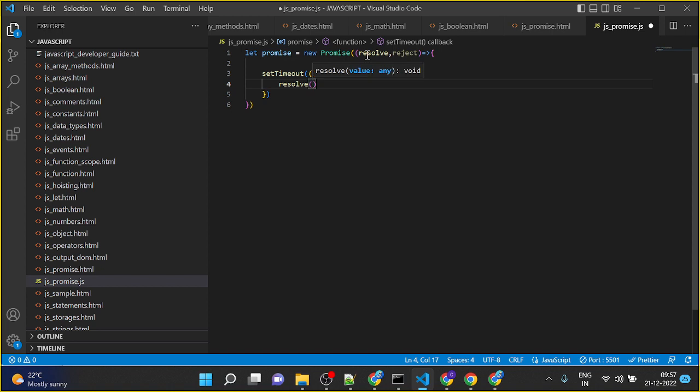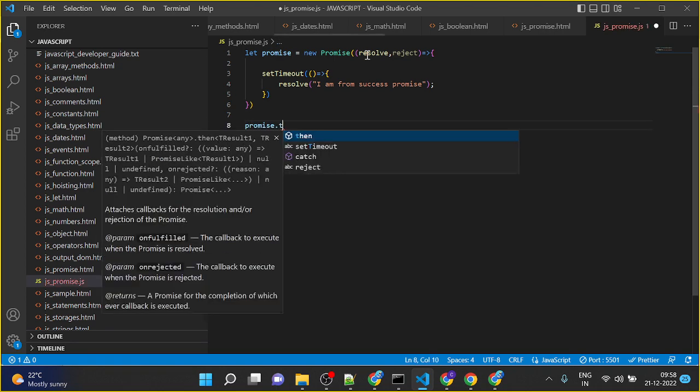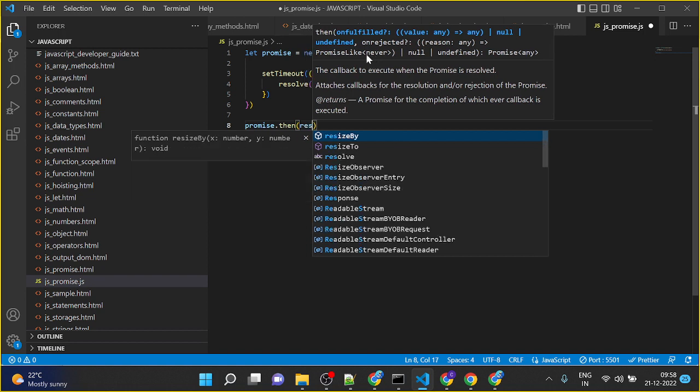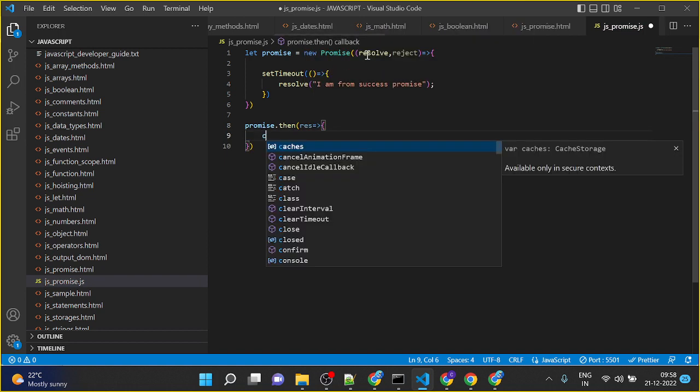Resolve of I am from success promise. I'm calling it. And I'm going to subscribe to that promise, which is subscribed with the help of promise.then. We'll be getting a result over there, the entire function, and we can print the values.